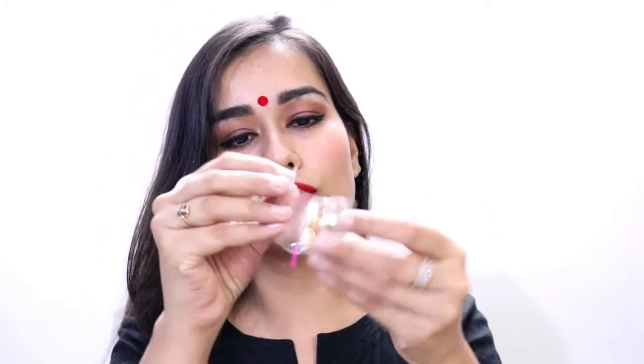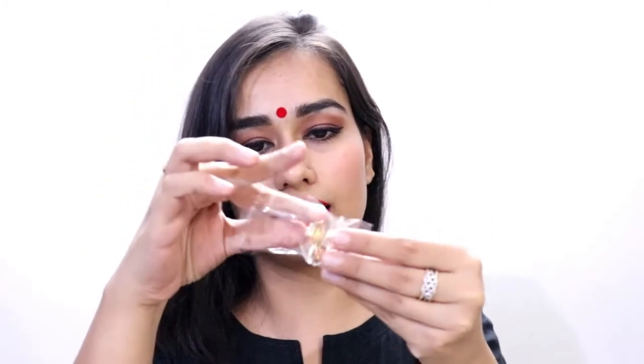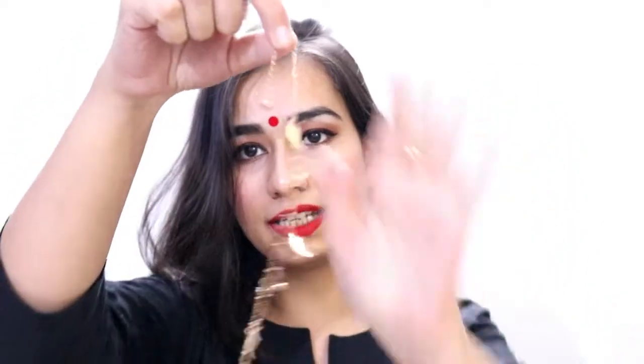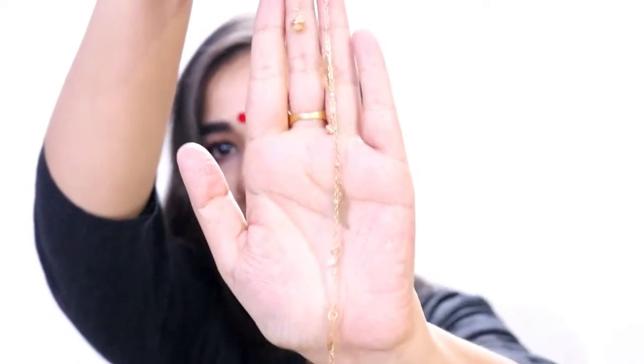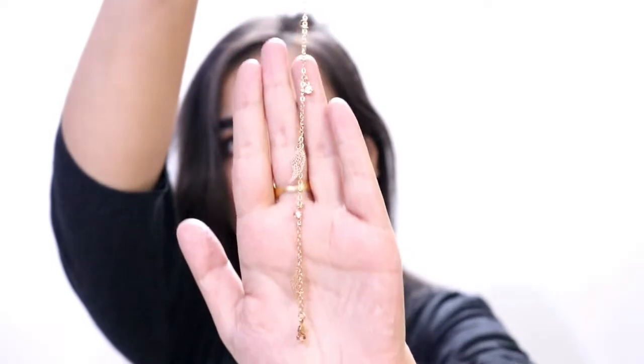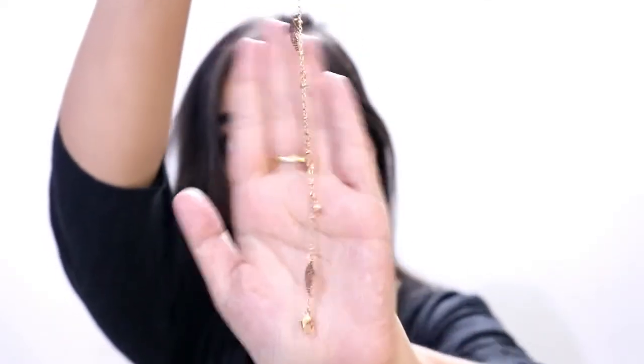Alright, so next I see this little pouch which has a ring for sure and something else as well. Okay, so I am guessing this is a bracelet. Yep. So we have a bracelet in here which looks something like this. Very pretty, elegant, and an everyday sort of bracelet, and very chic as well. Really like it. Something you can definitely wear on an everyday basis for sure.